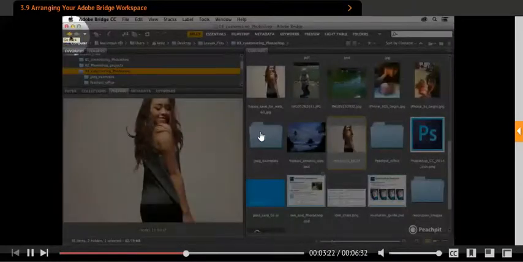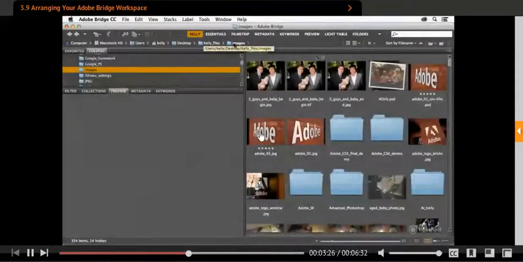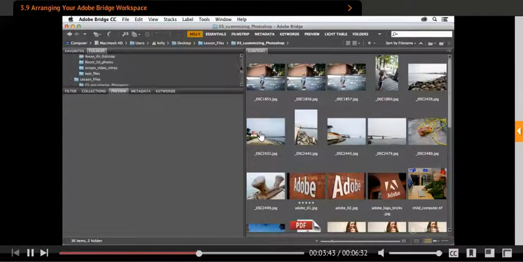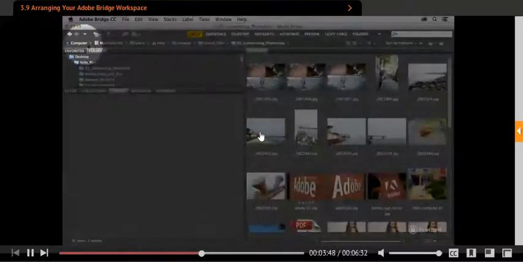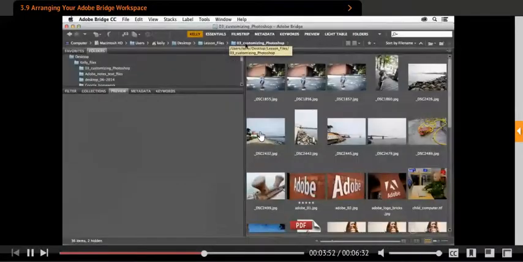To finish up with the Bridge window, a few things of note are along the top, you can navigate back a folder. So I went up to my Images folder, which was actually where I was working before I started recording. So it's not back really up a level, it's back to the last location I looked in. If I go forward, now I'm in Customizing Photoshop, which is actually on my desktop in the folder called Lesson Files. I can see that by scrolling here. I can also see that on the path bar. It shows me exactly what folder Bridge is pointing to.